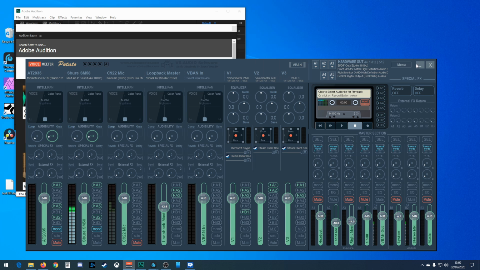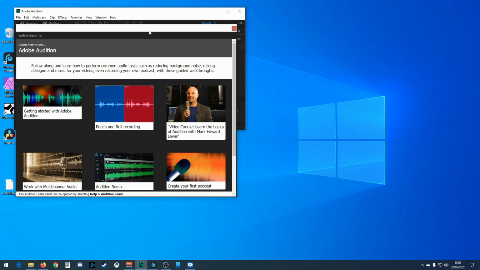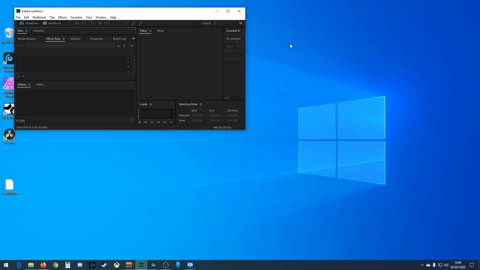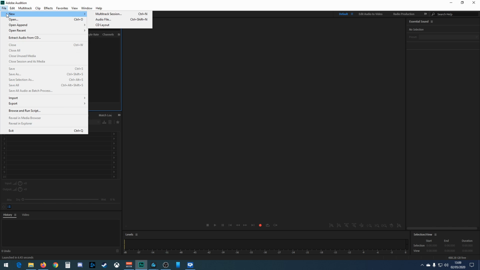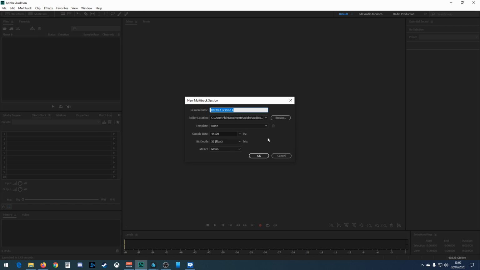So I'll show you how to set up Audition then. So first, you open it up. By default you get this little how to use thing, and this will be what you see. This is the sort of default view on it. So what you want to do, you're going to set up a new multi-track session. It doesn't matter what you call it. I'll leave it as Untitled Session. For this, you want to make sure it's the same as whatever your microphone is. It doesn't really matter that much for streaming, but your mic will probably either be 44 as it is there, or 48, and you just want to make sure that it matches all the way through. The rest of it you don't really have to worry too much about. I usually put that on stereo.